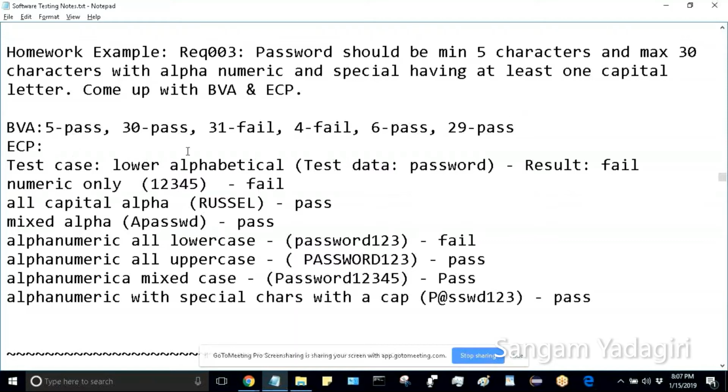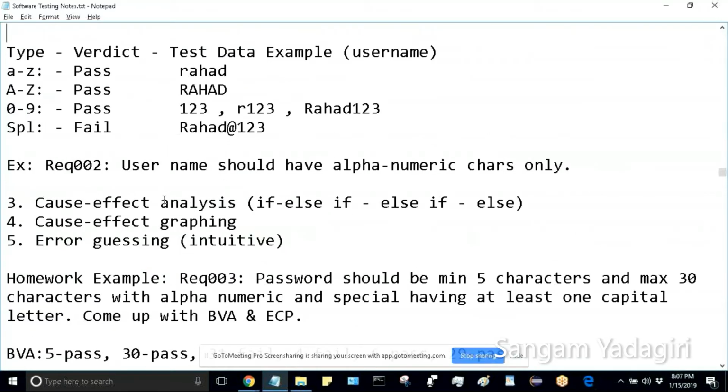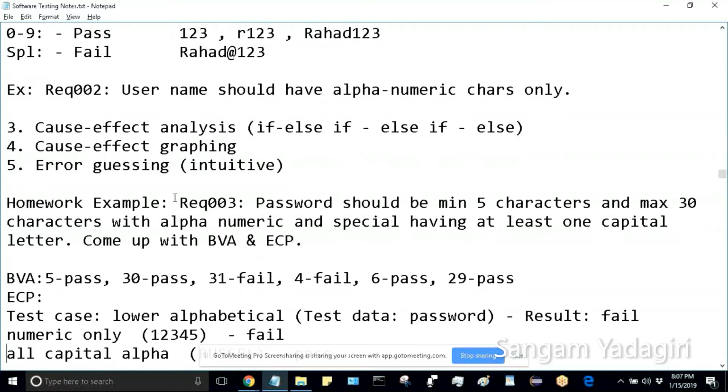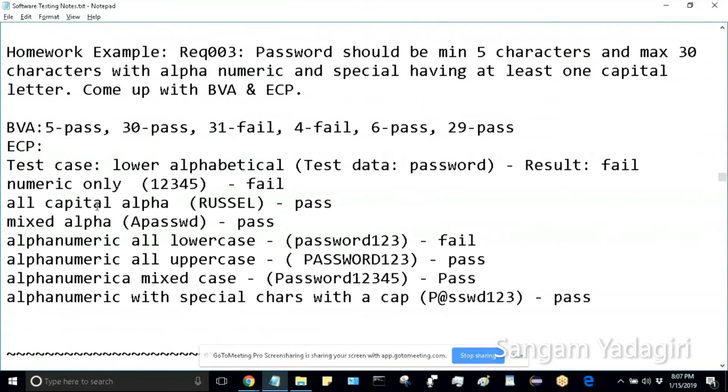And ECP is on 3 things: one is alpha, second is number, and third is special. Alpha again we can divide into lower and upper cases, and we can also mix and match alphanumeric. That's exactly what I did. Alphanumeric, numeric only. Let's start with lower alphabetic. So test data is like this, and the result is fail. Why? Anybody can tell?